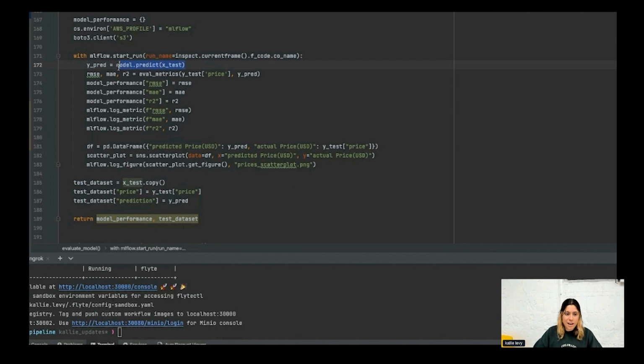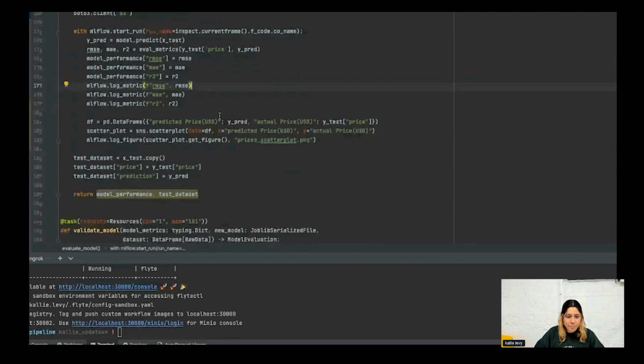So we're going to have our model try to predict on this data set. For this example, I've just taken the same data set, the whole diamond data set. But we're trying to predict on it and see all of the metrics that we get out of these predictions. And of course, we're going to log everything because we want to track everything backwards and come back to it later on.